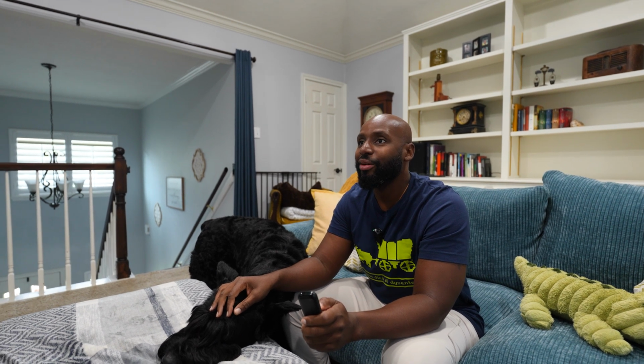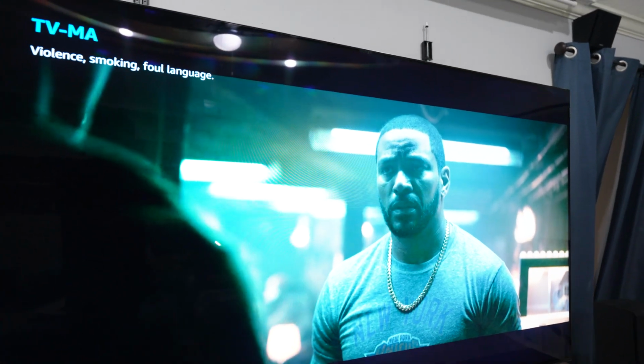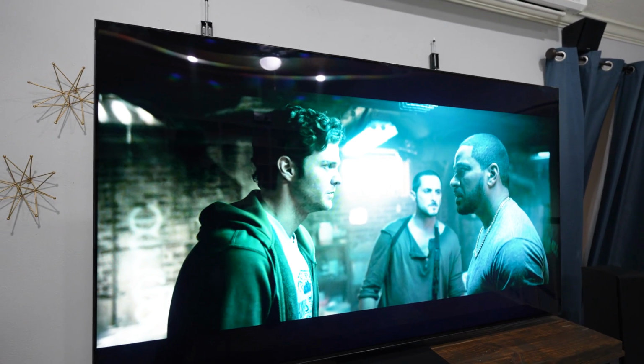All right, so I'm gonna put on The Boys for just a second. Right now, Huey's in there talking. They're underground in their little man cave. You see where his shoulder is, and there are other scenes back there. It's shot in a kind of grainy way, but you can see the darkness. It's not crushed. I'm gonna try to make this video as quick as possible, under 10 minutes, hopefully. But this is how I did this.